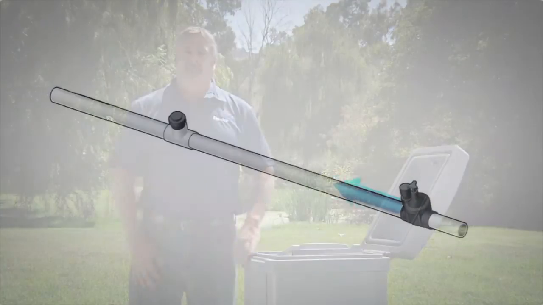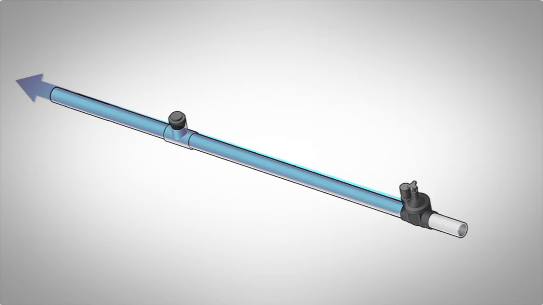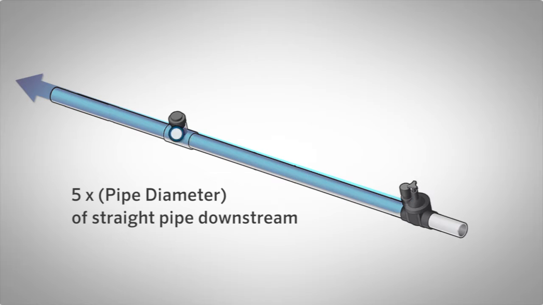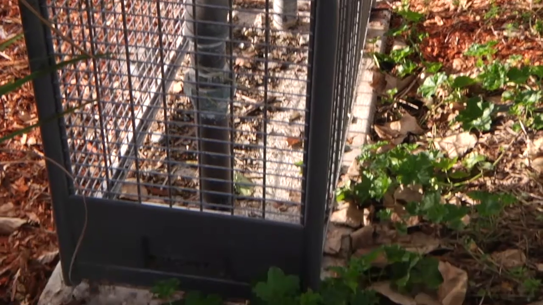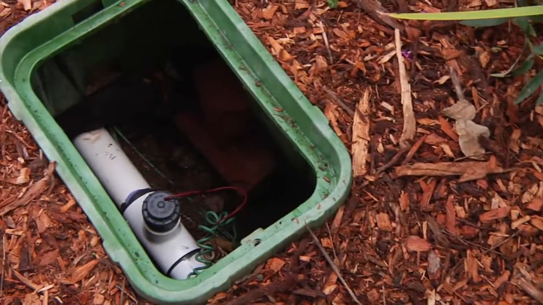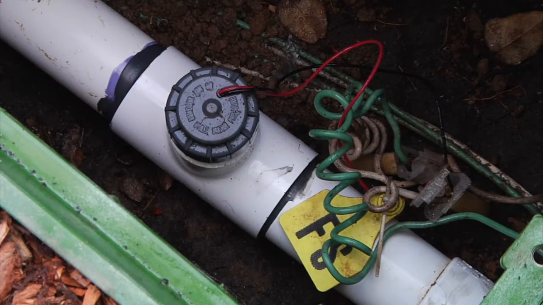Another consideration is the location of the flow sensor in the main line. It is recommended that the flow sensor is installed on the main line after a normally closed master valve, leaving at least ten times the pipe diameter of straight pipe upstream of the sensor body inlet and at least five times the pipe diameter in length of straight pipe downstream of the sensor body outlet. Within the described area of the pipe there can be no 90's, T's or bell housing couplings, only straight smooth pipe to avoid turbulence.